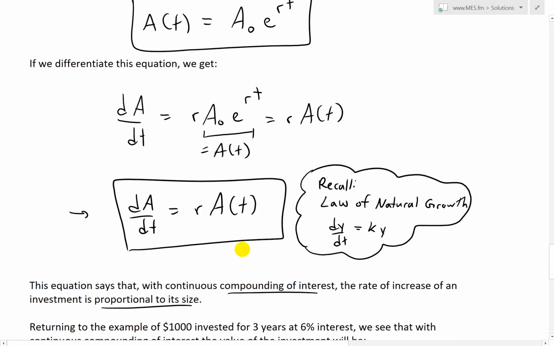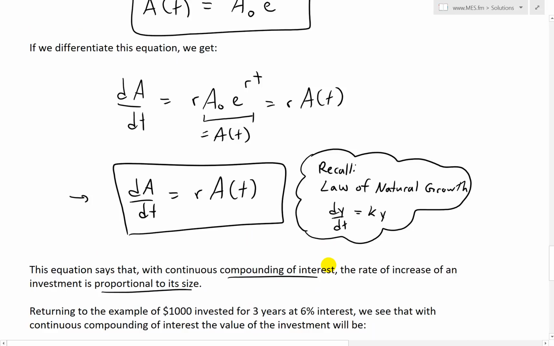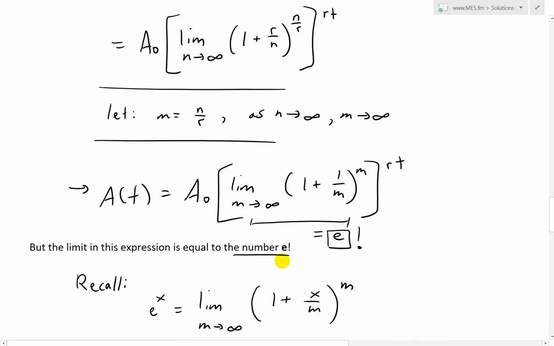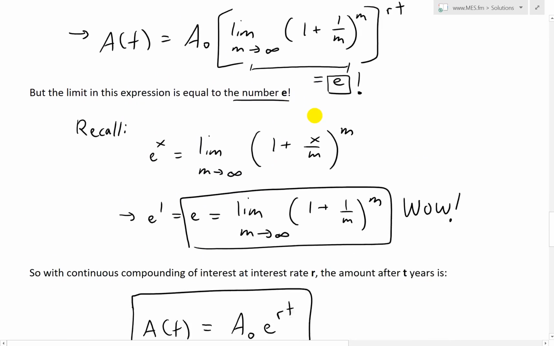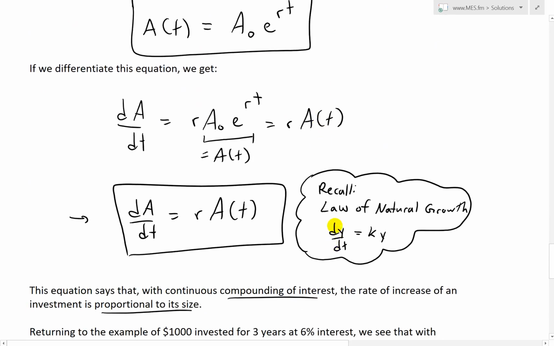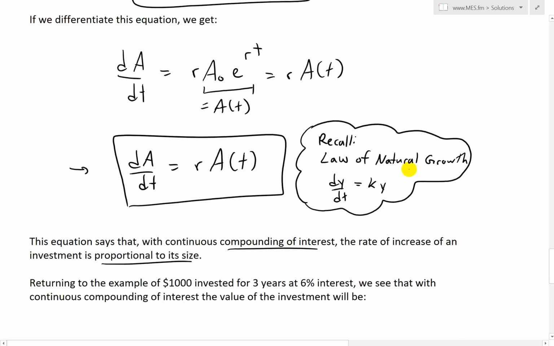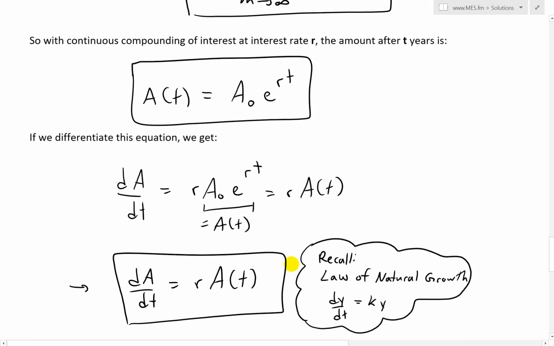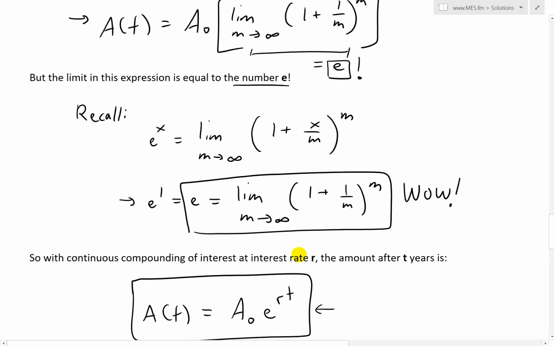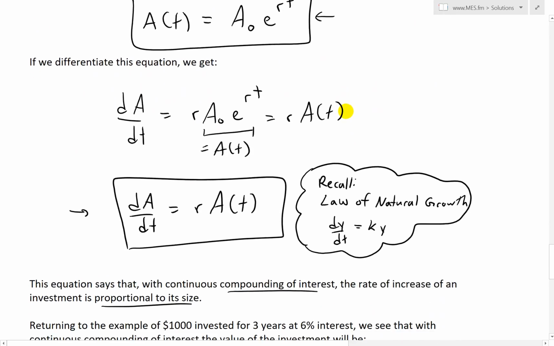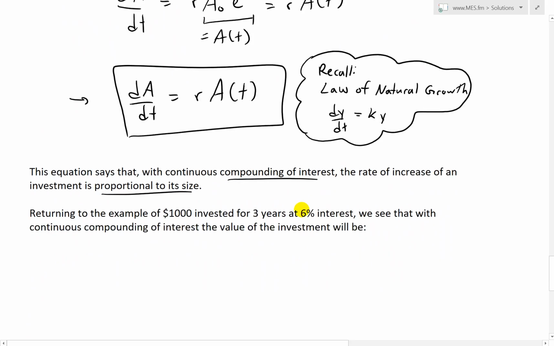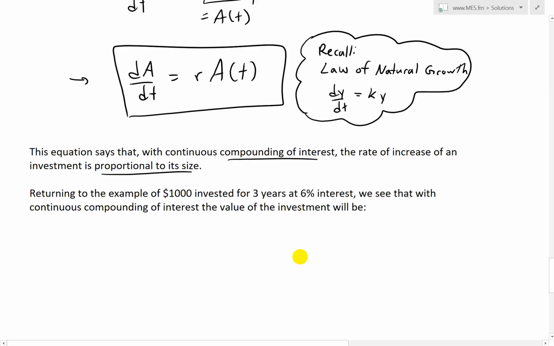So this is the very fascinating and shocking, amazing thing I was trying to point out. All this work we did in writing and modeling this compounded growth, and then looking at it when we take the limit to infinity, it's pretty much like going all the way backwards and finding out that it's the exact same thing as that law of natural growth that we went over many times in my earlier videos. And finally getting this equation, the fact that it equals e, without having to take any natural logarithms or make any assumptions that the rate increases by growth. Which is quite amazing. Or I mean the growth rate is proportional to the size, that's what I meant.